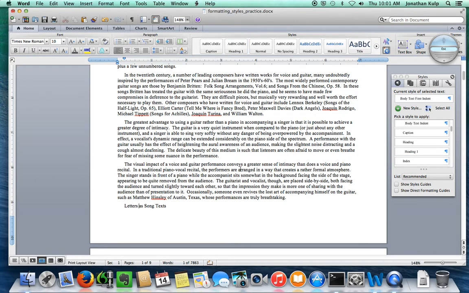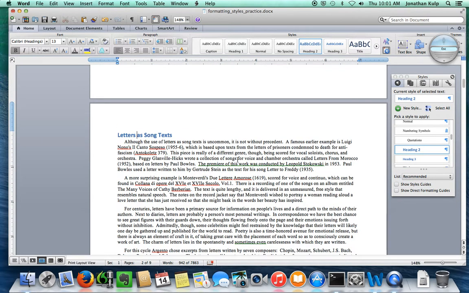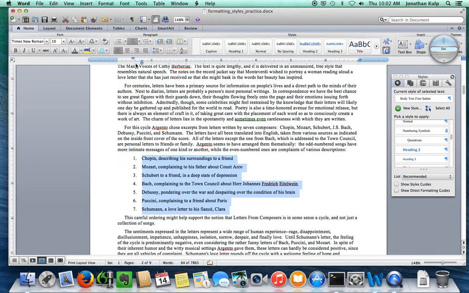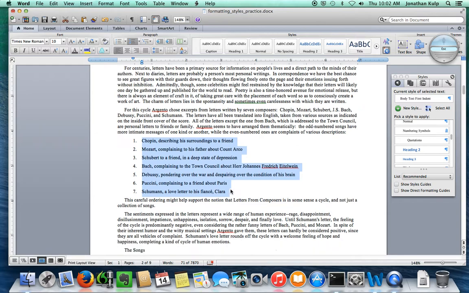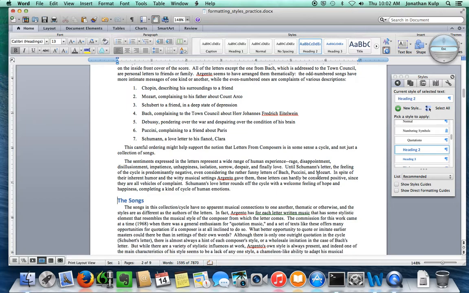This is, by the way, a lot of text from my master's thesis that I've removed all formatting from just for the sake of demonstration. This is a heading level 2, it's like a subheading, so I'm going to give it heading level 2. It's extremely ugly right now, but I'm not going to worry about that. Right here I've got a numbered list, and so I'm going to select those and choose the numbered list thing up here, and then okay, here is another heading level 2 and so forth.